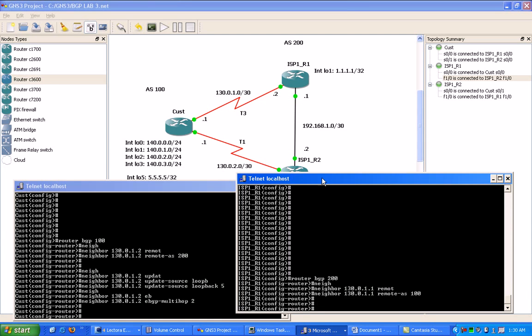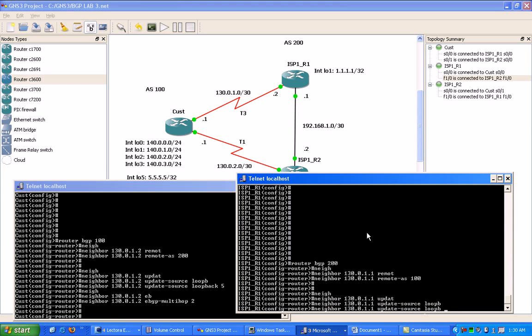And I also have a loopback on my ISP 1 router 1. Loopback is 1.1.1.1. So I'm going to configure my neighbor. The updates I'm going to receive from this neighbor are going to go to loopback 1.